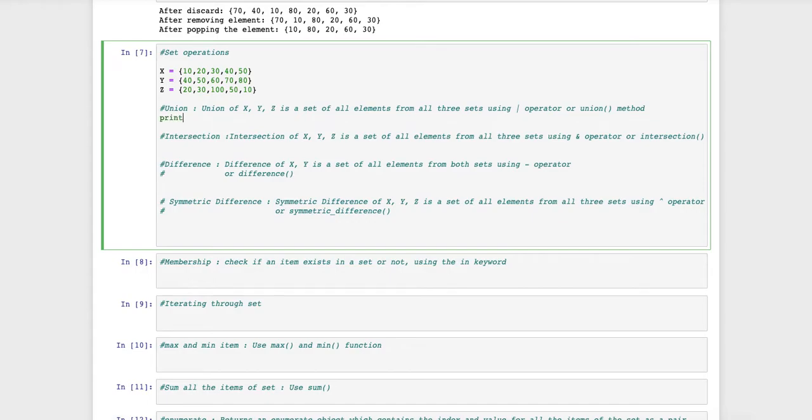Now I'm going to do the union of the 3 sets. Union of XYZ is a set of all elements from all 3 sets using OR operator or union method.